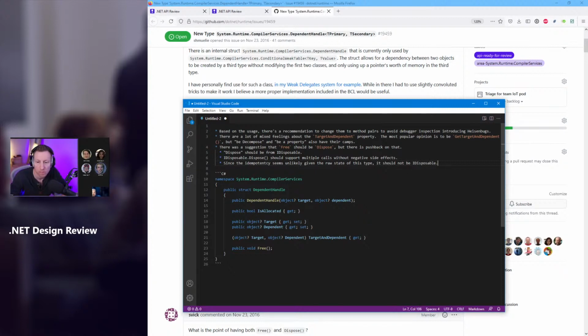The other thing is GC handle is in interop services. Which is why I was suggesting interop services, but apparently Jan doesn't want it in interop services, so he suggested moving it out. I'm guessing this went with compiler services because that's where conditional weak table is. I think that's where conditional weak table is. Like, it's in a weird spot. Yeah, it's in compiler services. So that's probably why it was internally.